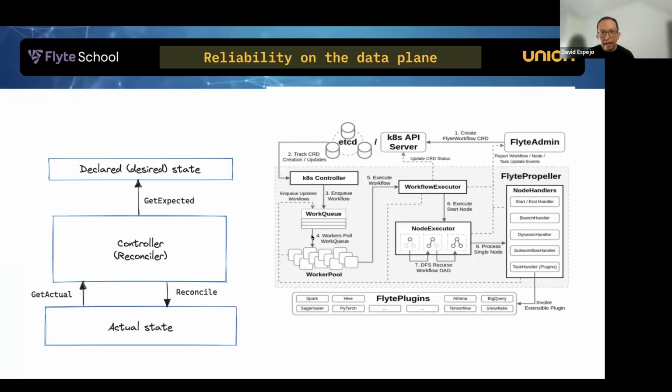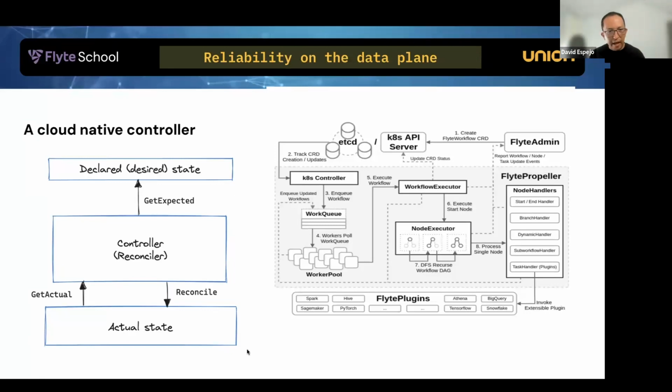And yeah, finally, reliability, which is still important in ML. I covered this in the last session, how many observations in the field show that in some cases, failures in ML systems come from outside the ML system, and more typically they are distributed systems failures. And reliability matters. So the first thing is that in the data plane, there's a cloud native controller that I briefly described, which is Flyte propeller.